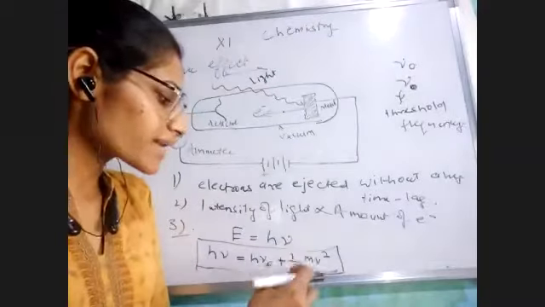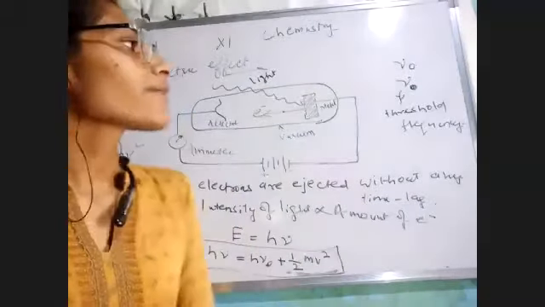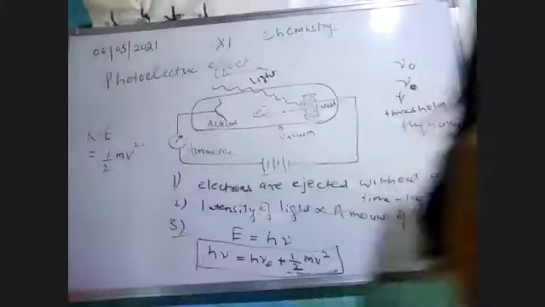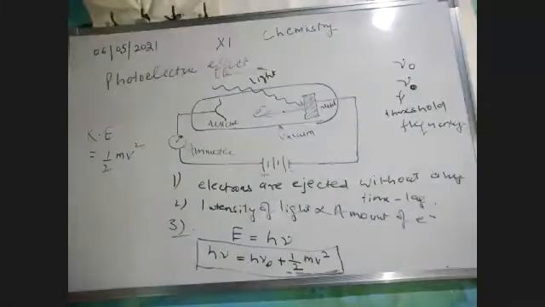On these two numericals, I hope you have got the photoelectric effect. Okay, so let's move to our next topic, that is the numericals. Let's start with the numerical that says: calculate the energy of 1 mole of photons of radiation whose frequency is 5 into 10 raised to power 14 hertz.